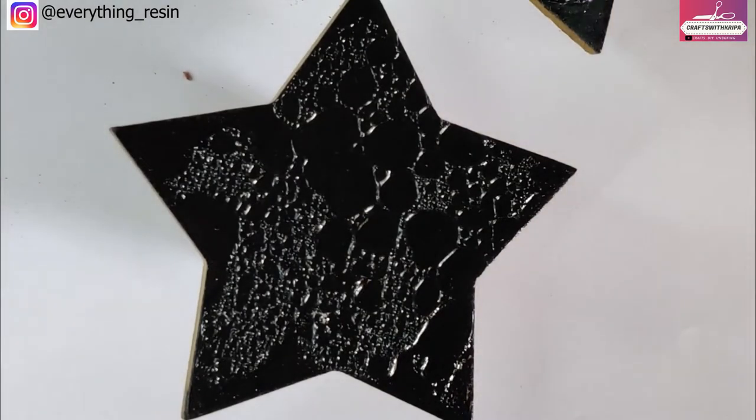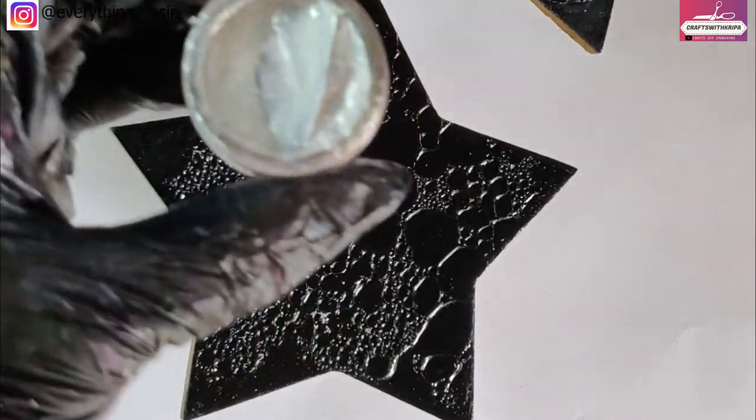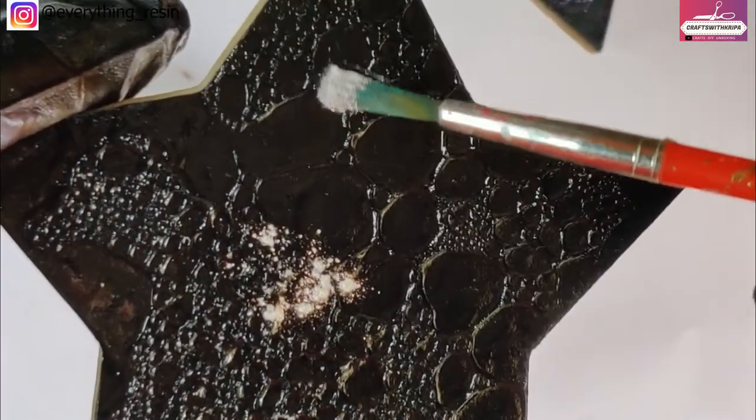So I actually made another one, and you can see that the bubble size was slightly bigger, so I got a bigger crater here. And I'm using a different color changing pigment on this.